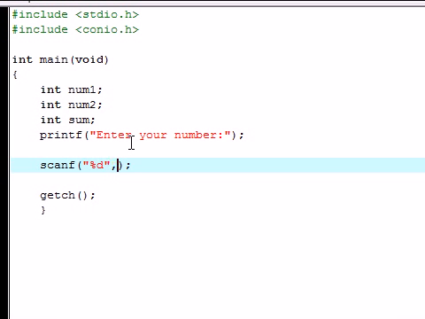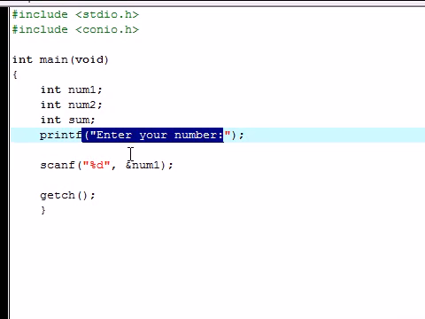And then add a comma, and the next thing that you need to add is an ampersand, which is the and sign, and your variable name num1. So what this does is this. Your scanf says, you're going to be getting input from the user. It's going to be a number input, and I want you to take that number and plug it into the variable num1. So now whenever you print out the variable num1, it's going to be whatever value they entered.